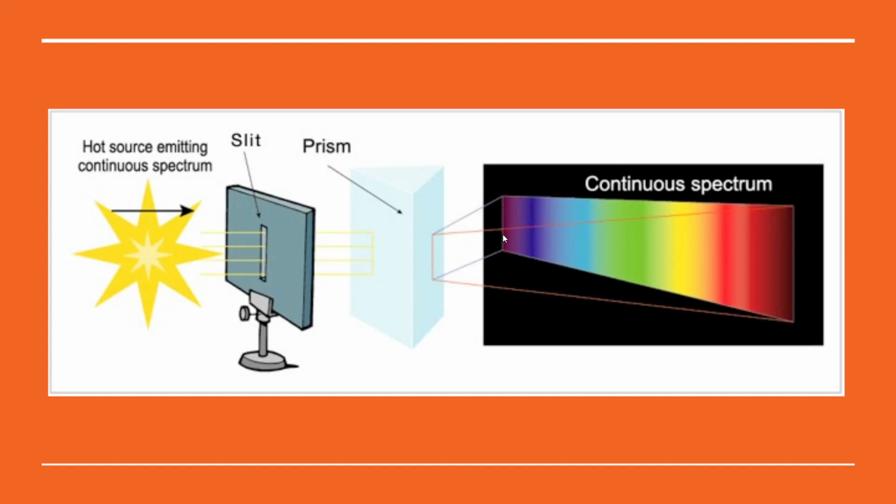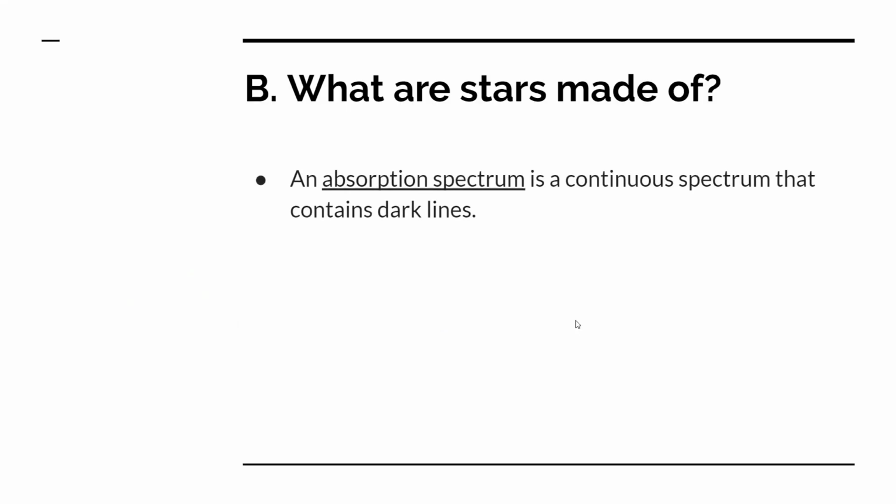Now, technically, there's even more stuff going in this direction and in this direction, but our eyeballs can't perceive that. Our eyes cannot see those wavelengths, those types of light. They exist, but we cannot see them. We can only see a continuous spectrum. We can make computers and devices to detect this stuff over here and over there, but our eyes cannot see them. So that's a continuous spectrum.